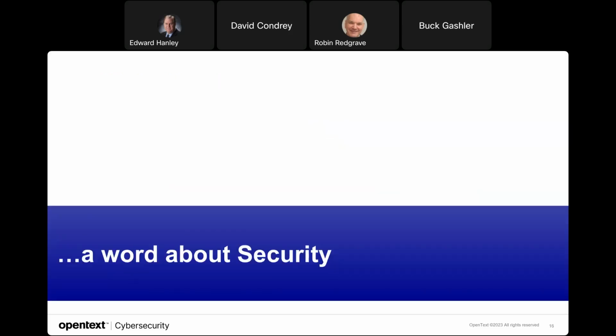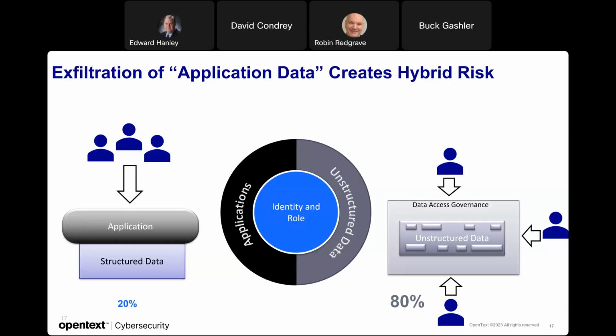We talked about this idea of application data and unstructured data. One of the things that we try to impress upon people is, people just seem to focus more on application entitlements, protecting applications. I've got my applications covered. I'm doing pretty good on that. Well, and they think they have their data governance requirements covered as well.